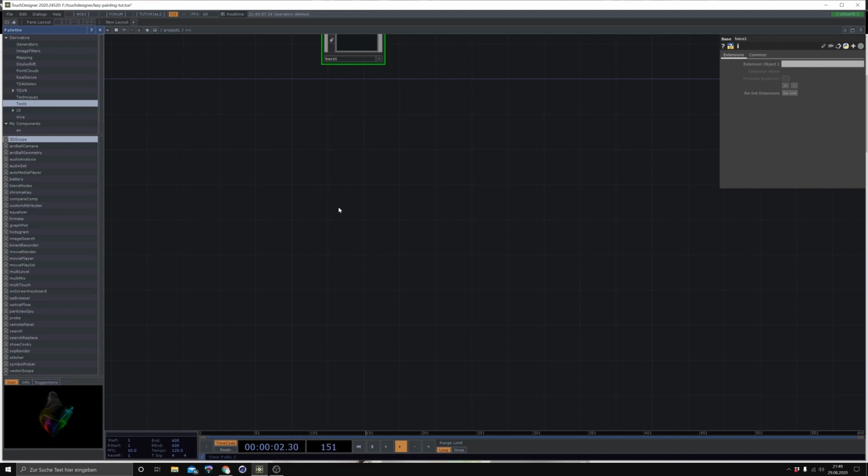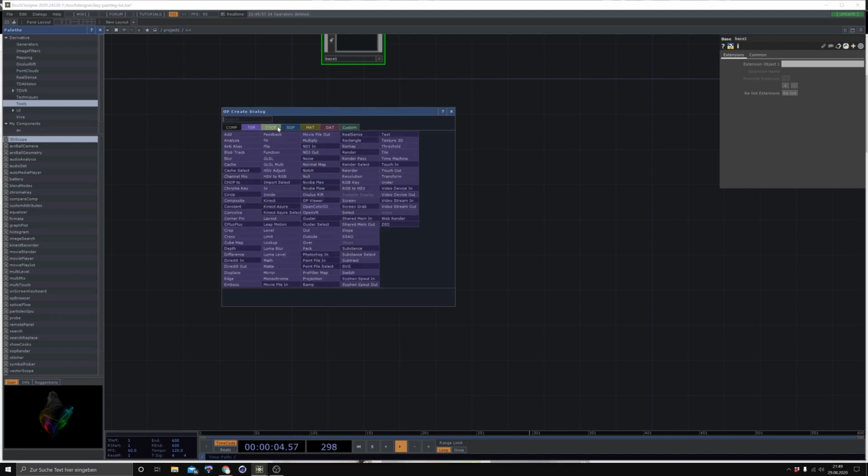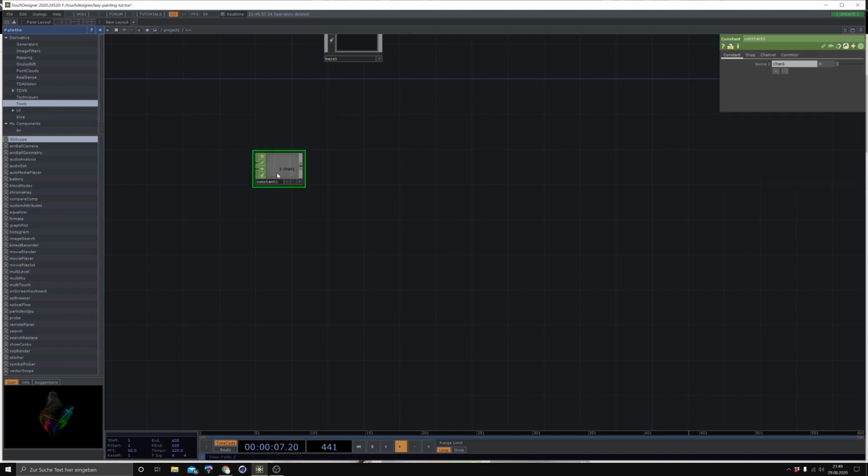The first thing I'm going to do is something new. I'm going to use a constant CHOP to set up my resolution. I found this in Pakata12's tutorials. Pakata12 is another Patreon account which provides great TouchDesigner tutorials, which I really love. I will link his Patreon here because you should definitely give it a look. I will rename this to resolution, and now I will show you why I did this.